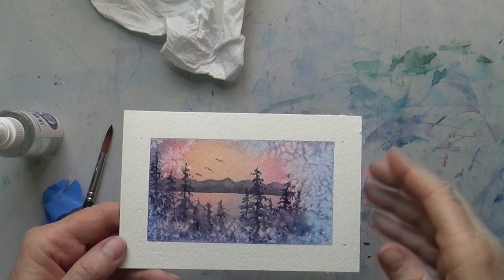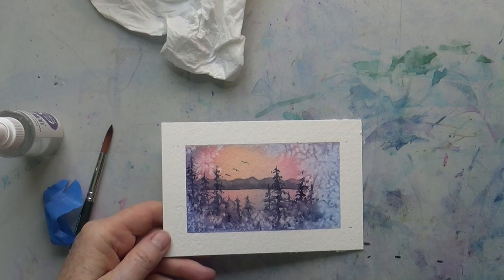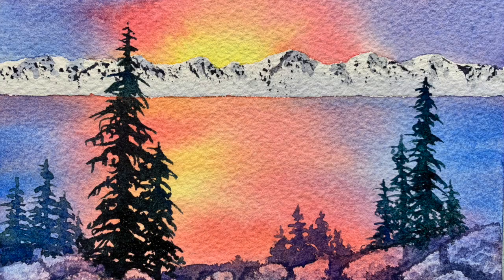And finally, I just took a picture of that. So one of the landscapes I did with that glowy background where I sprayed out from the middle and out.